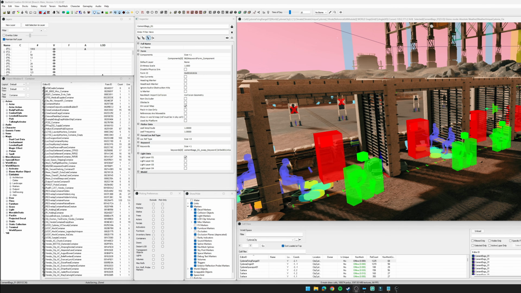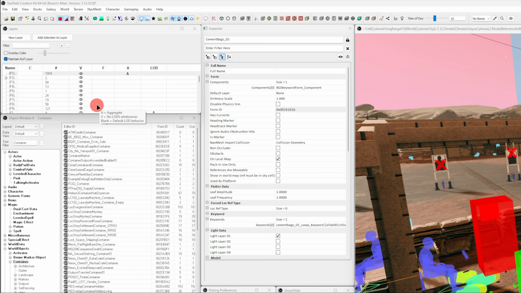One final but very quick mention here is also layers that I've got positioned at the top left here. What this allows you to do, and I'm not going to go into it in this video, it really deserves its own mini video, which I am going to be doing. But this essentially allows you to assign different objects in the render window to a layer, meaning that you could easily show and hide a collection of objects on the fly without having to get too picky with those show and hide or picking preferences.